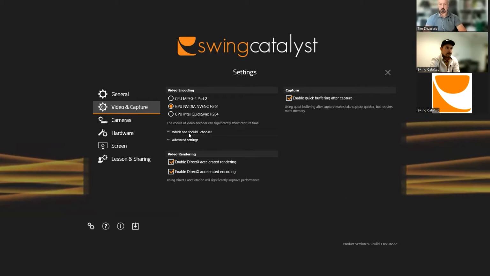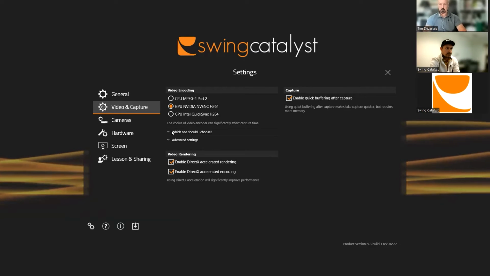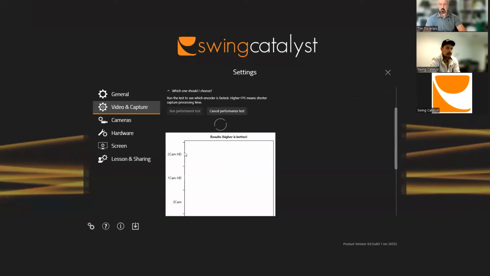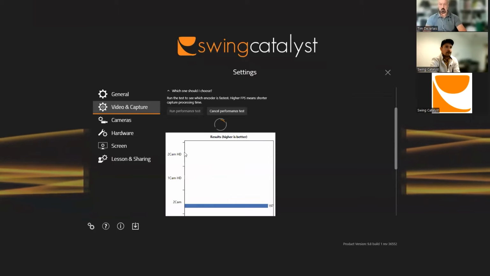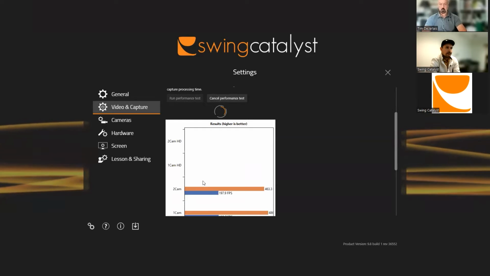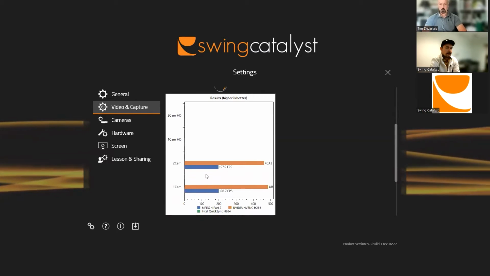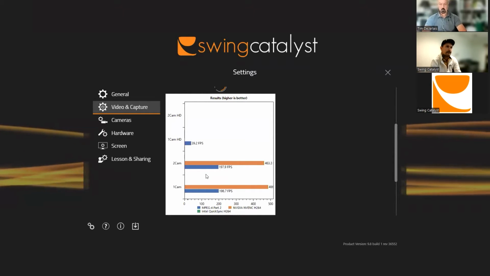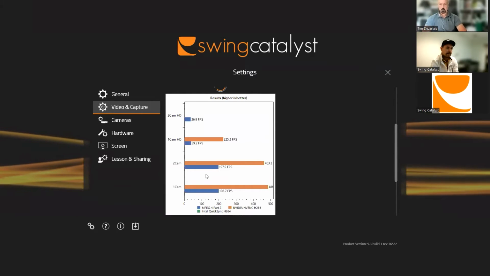The question pops up, which one should I choose? So if you click this and you run the performance test, this will show you what your hardware can do. I have a pretty good NVIDIA card in this PC, the 2060. It has 8 gigs of RAM, I think.